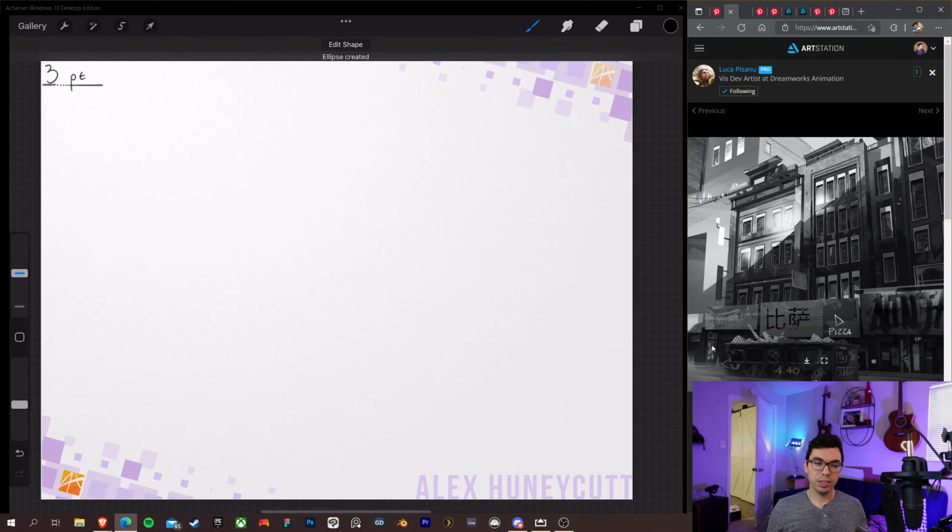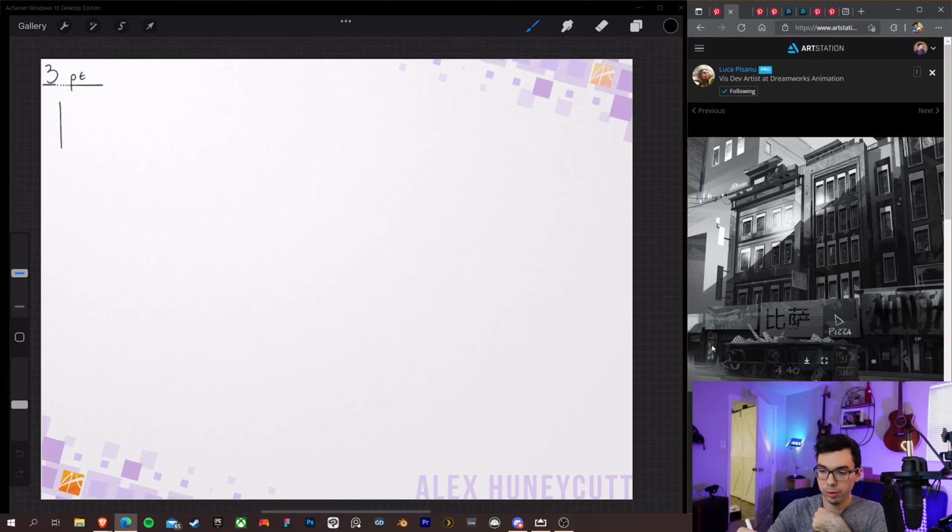Okay, this is a really good, subtle explanation of 3-point perspective. I've already explained how 3-point works. That is where you introduce a third point so that there is an element of verticality. You can either be looking down or you can just be providing a sense of looking up somewhere.